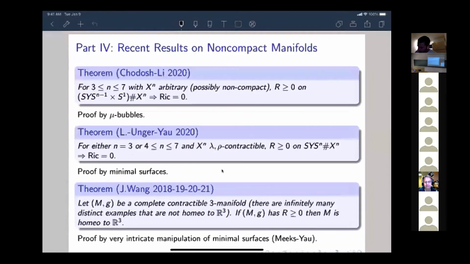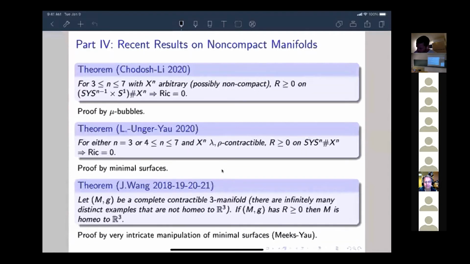So this is the other one, right, this also uses mu bubbles. This was the theorem that I was describing before, the one that implies the injectivity of the map. So PSC is not allowed on manifolds which look like Schoen-Yau Schick cross S1 connect sum with an arbitrary manifold. So Schoen-Yau Schick, I'm not going to define, but basically it comes from the Schoen-Yau paper to a great extent. In order to do this inductive procedure where you minimize in homology classes at each step, you need the homology of the manifold to be organized in the right way. And that's precisely what Schoen-Yau Schick means. And that's a terminology due to Gromov as well, I believe.